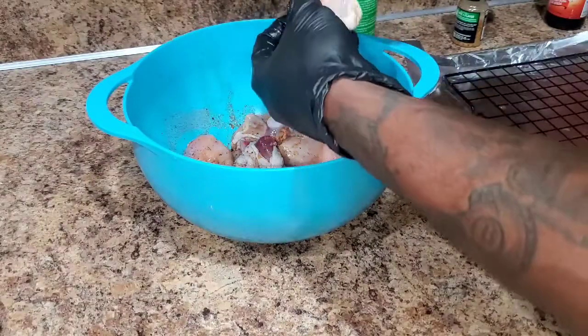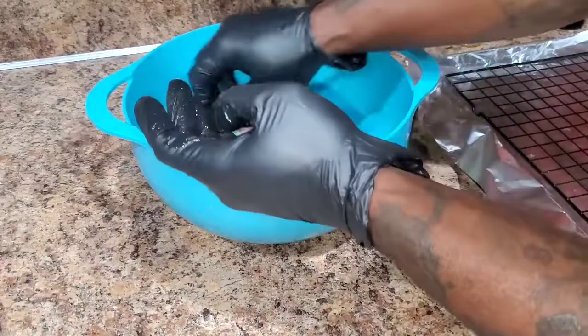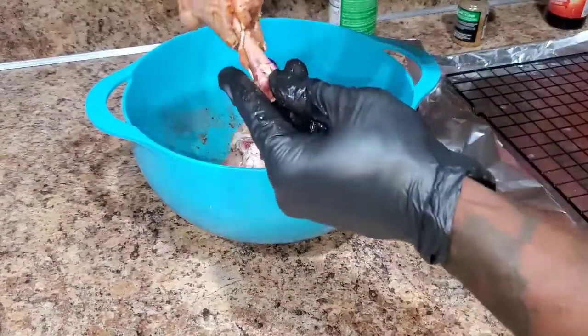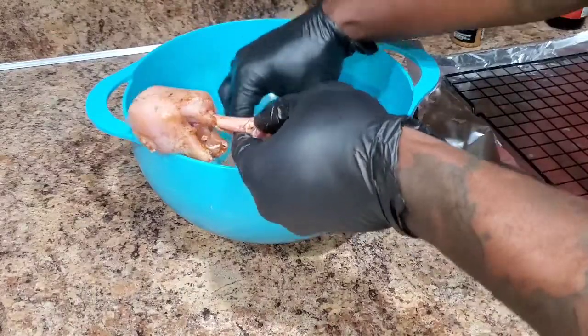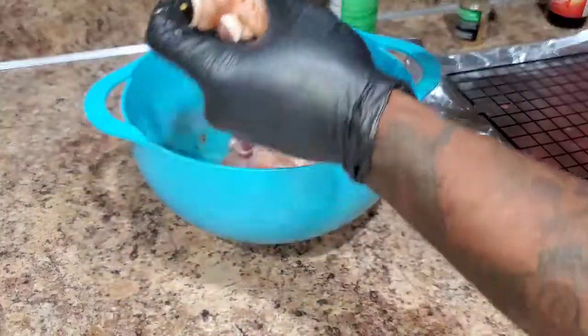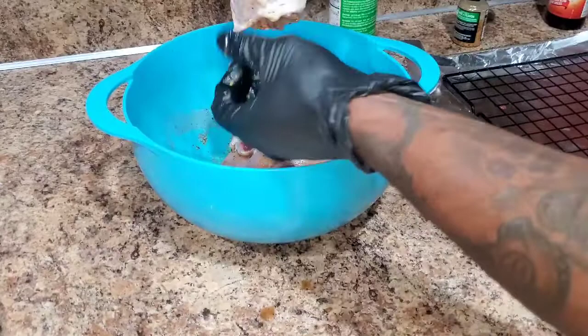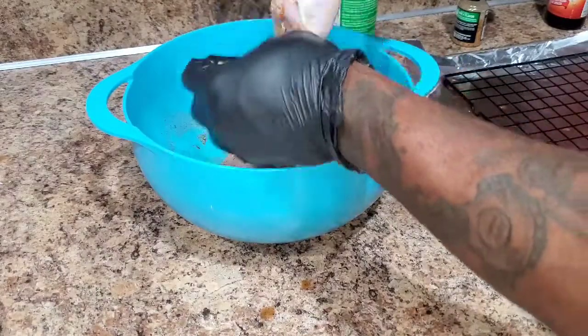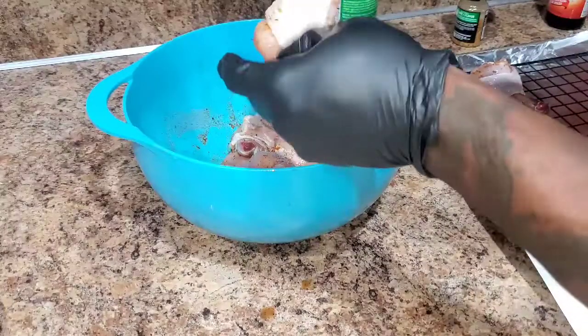Pull your skin down. Get you one more seasoning. See all that seasoning on that meat? So you put all that seasoning and flavor on that meat. Now I'm gonna pull my, see all that seasoning and flavor? And you're gonna pull that skin back over it. And I'm gonna put a little bit more seasoning on it. And set them to the side.